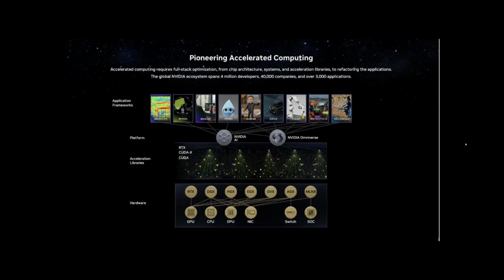Speaking about NVIDIA, many of you have heard about NVIDIA, and we are really pioneering the accelerated computing platform. What we like to do is make challenging problems solvable. Our stack is not just hardware, but also a lot of acceleration libraries. And we bundle these acceleration libraries into what we call application frameworks. Here you see some of the application frameworks. Metropolis is one such framework. It is a framework for vision AI.